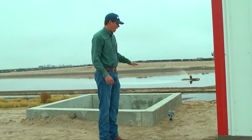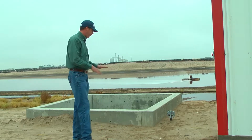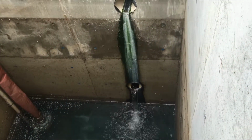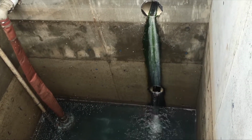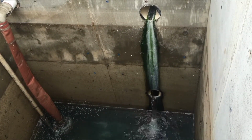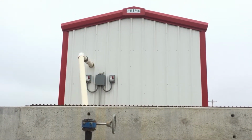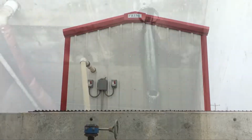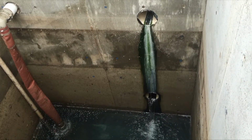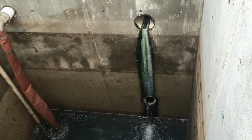So where we're at right now is what we call our collection tank. Our collection tank is actually 17 feet deep and about 8 foot by 8 foot. And so basically there's 2 pumps inside of this tank itself. There's a pump that will send the water into our recycling building where the water is actually recycled. And then there's a trash pump, so when we want to clean this tank, we have valves that are set to put fresh water in the tank so we can clean it when we see fit.